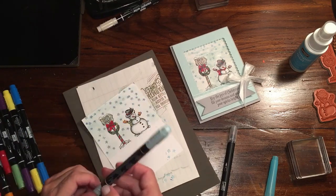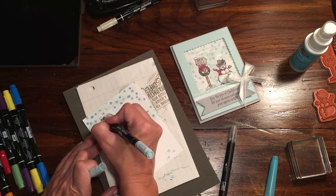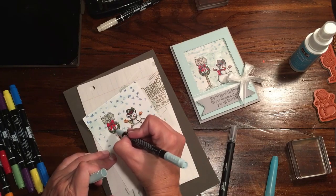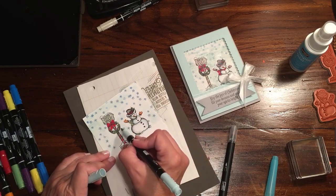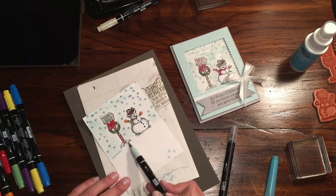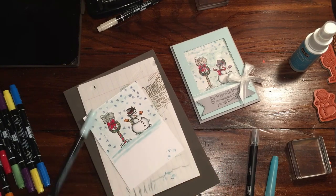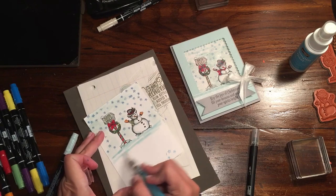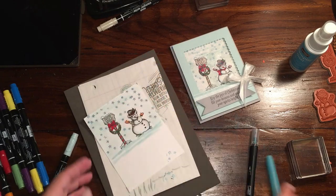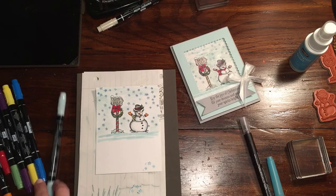You could always outline it with the blender pen and just outline the snow. Sometimes if you just give the outline of something, it almost fills in the rest of it for you. Just fill the inside in a little bit since we didn't color that. This is my Soft Sky marker, and I'm going to just fill it in just ever so lightly, then take the Aqua Painter and blend it just a little bit — really just for depth, because we're going to try to put our snow down there anyway.